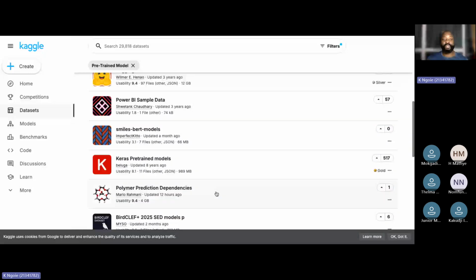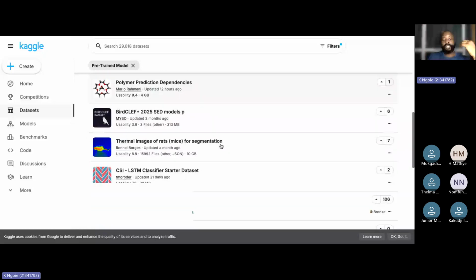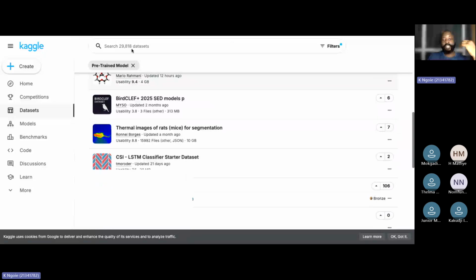So there are many open source data sets out there and many pre-trained models. So things can be easy as you are training the model, if you know exactly what you are doing. You need to know whether you are trying to get the data set, or you are trying to train a model, or you're trying to get a pre-trained model. No matter what you're trying to do, there is always a solution which can be easier to follow than having to recreate everything.